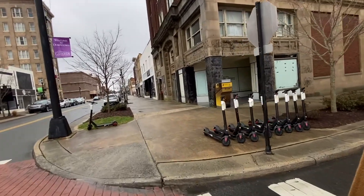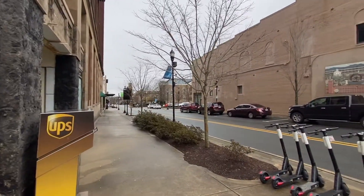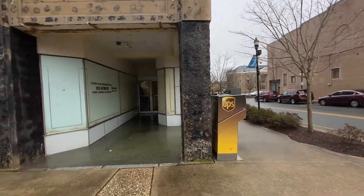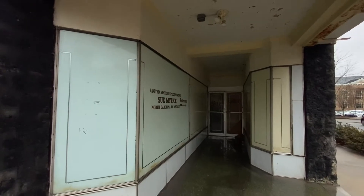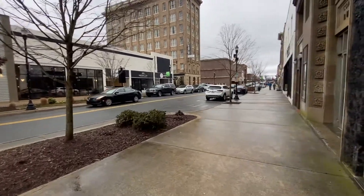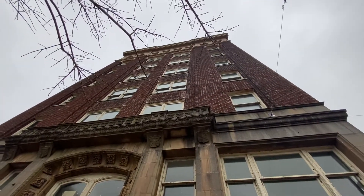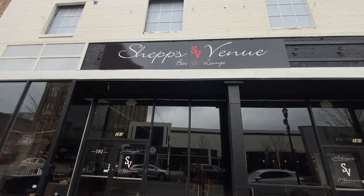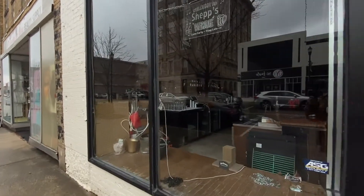Good commercial building here on the corner. You can see down South Street there. There's a United States Representative Sue Myrick, North Carolina District Nine office — I hope she's not still using this, the way this looks. Vines on the door and leaves — looks like it might have been a retail building or a hotel at one time. It's huge. And here's the Ship's Venue bar and lounge — looks like they've got a place for a band to play in the back. Hopefully they're still open — I can see some bottles stacked in there.